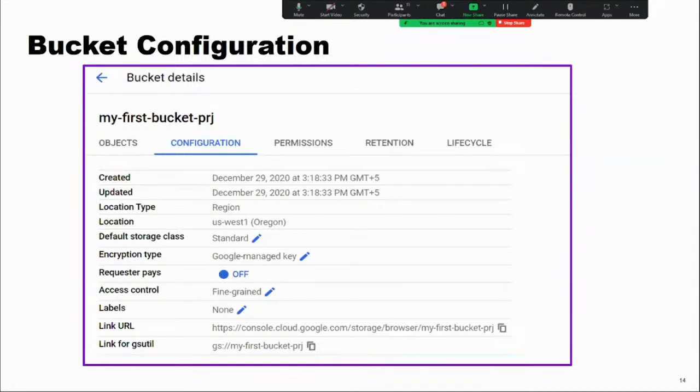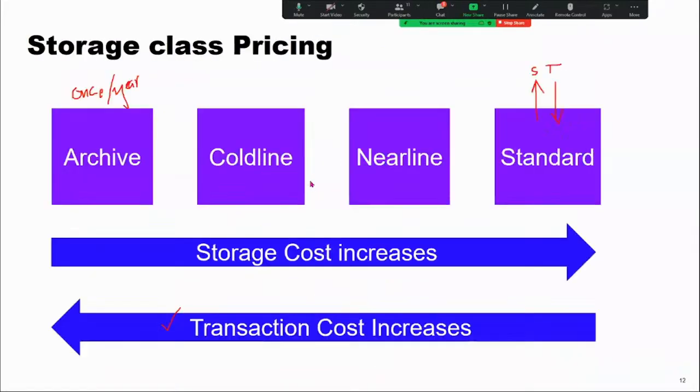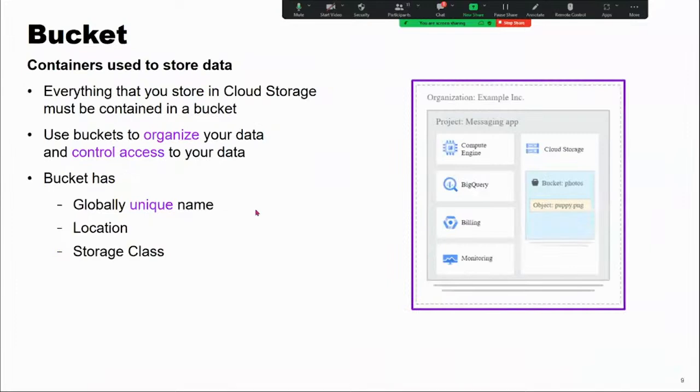I'll tell you why I said two buckets. When you create a bucket, the name of the bucket is a globally unique name. You cannot give the same name to two buckets. So when you give two names, that means they are two buckets. What you want is that whenever you upload one file to one bucket, you want to have that same file in one more bucket also, because you want to copy the data.